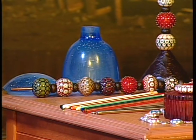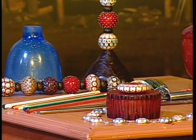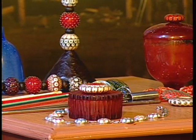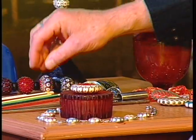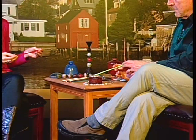But what I do, it's interesting that you say that it looks like there's a wide range of techniques, but primarily my technique is flame working or working with a torch. The word is also torch working. Basically, I use cold glass like the rods here, and I have a torch. My particular torch is oxygen and propane driven. And I melt this glass, and then I wrap it around for making glass beads.